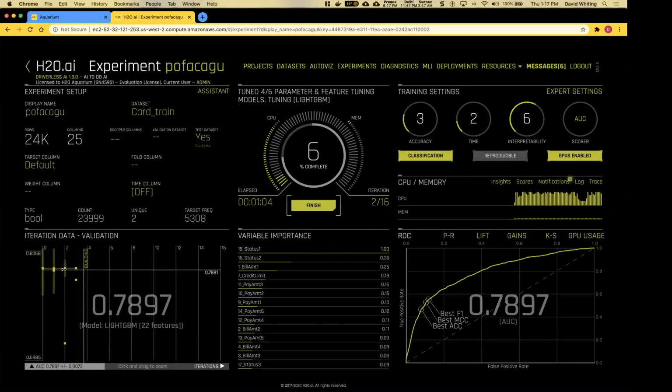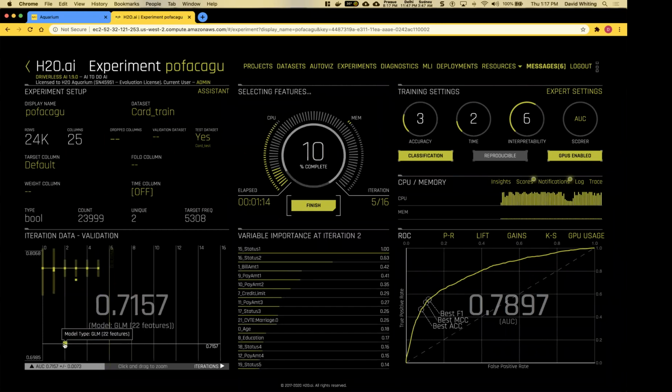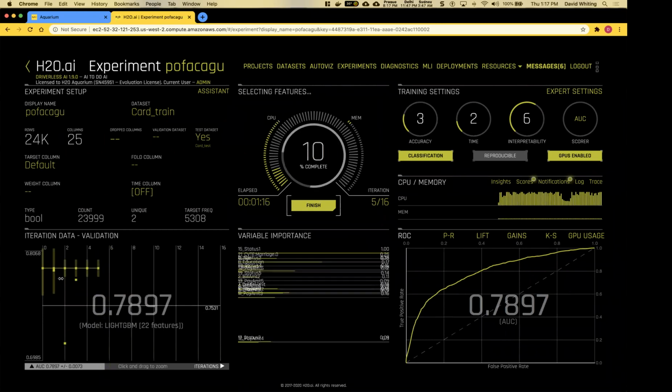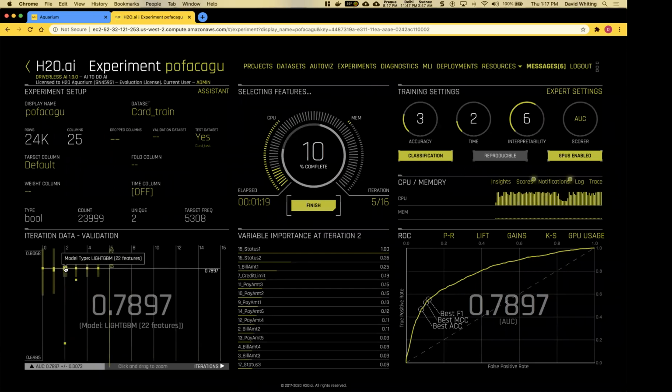The criteria we're using is the area under the ROC curve, and we want to maximize that. Occasionally we try a model that didn't do so well. The GLM in this case didn't do nearly as well as the equivalent LightGBM. So we're going to allow this to evolve. In some ways, this is in a fairly black box sense. We haven't done much to adjust what Driverless AI is doing other than moving knobs up and down.